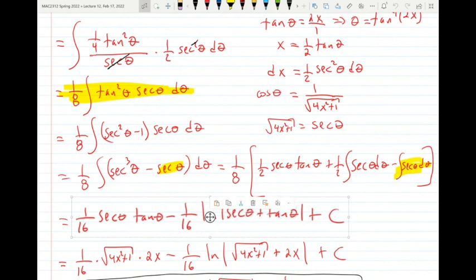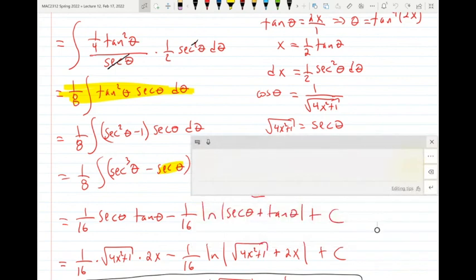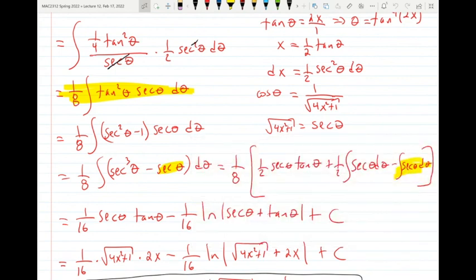Do you understand why I'm copying this? Because we did it last time. Okay, I just don't want to do the same problem again. But understand that this result that I just copied is by multiplying 1 over 8. We need to take it away. Okay, how do we take away 1 over 8?